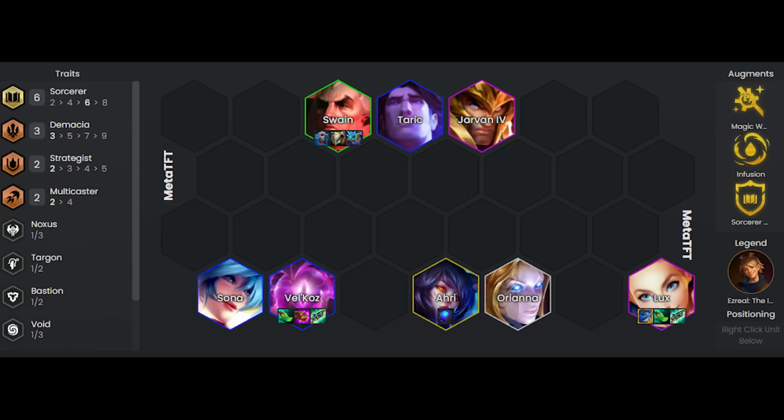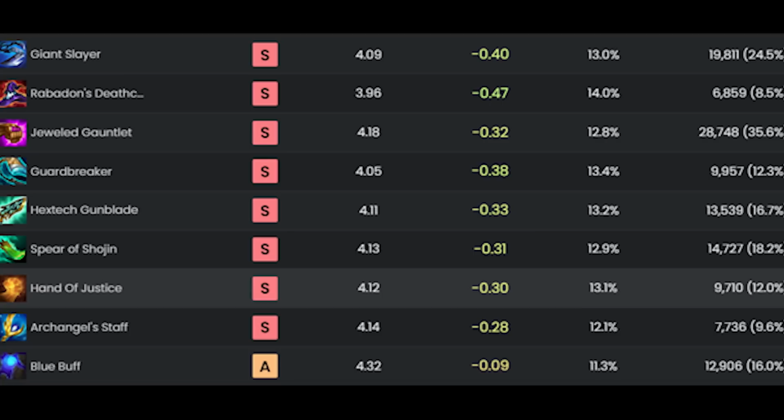The main win con for this comp is Vel'Koz 3 and Sona 3 if you have the Sorc spat, but you should make sure to itemize Lux first to make sure you can top 4. Lux's best item is Sojin, as it gives her an instacast and 3 autos to cast later. Otherwise, itemize her with Gunblade or Hodge for healing, and damage items like Deathcap, JG, and Guardbreaker.